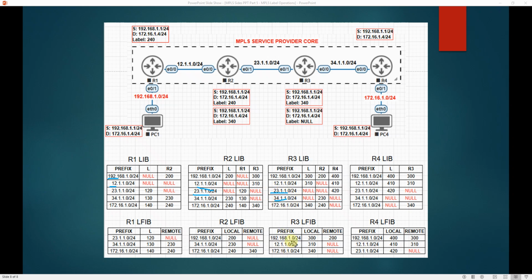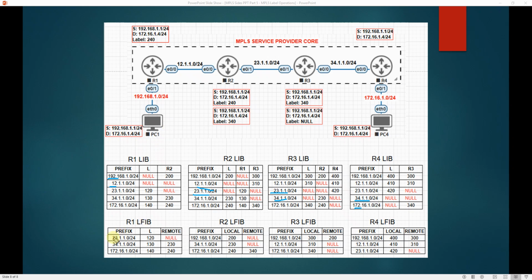For R4, we don't have 34 and we don't have 172. Those networks are not in our LFIB. So it is important to note that the LFIB does not have directly connected networks. That is only found in your LIB. And the commands to show the LIB in Cisco and Huawei are different. We'll be showing you that when we get into the lab.